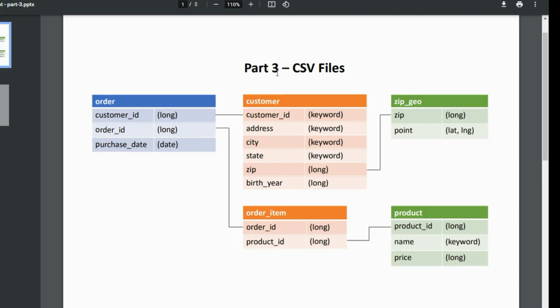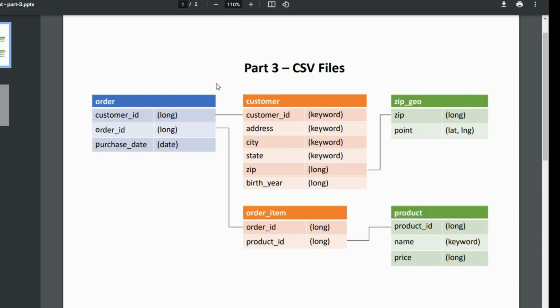Once that is set up, then I'm ready to import the customer dataset. When I import the customer dataset, I'm going to use an ingestion pipeline that leverages the zipgeo policy so that we get the enriched geopoint data field as part of these fields over here. And once that's done, I might as well set up the customer policy so that it does an exact match on the customer ID field and enriches with these address fields as well as this zipgeo field.